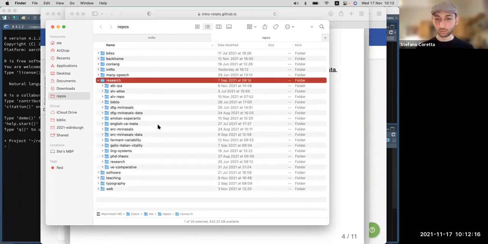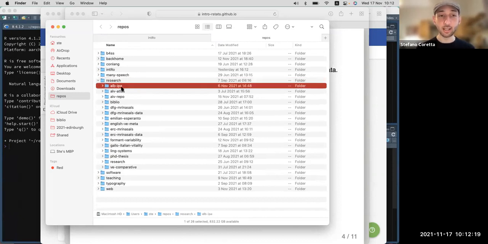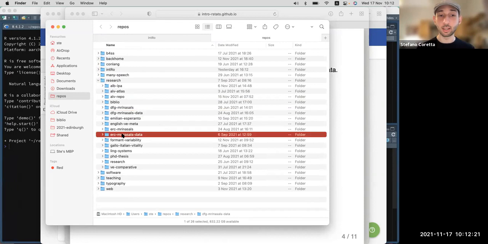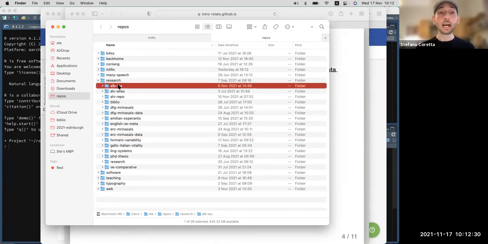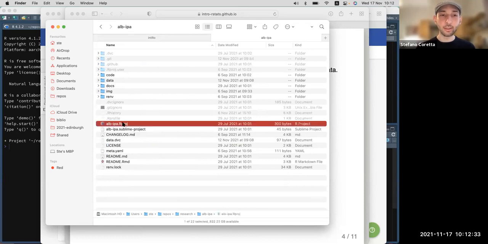I can quickly show you how, for example, my project folder looks like. Hope it's not too small, but what you see here is that for each project I'm working on, I have a separate folder, and most of these are actually also RStudio projects. So every time I need to work on any one project, I go to that folder, and this file that ends with proj is what makes this folder an RStudio project. It's nothing different from a folder. It's just that it has this file in it, and that makes that folder an RStudio project. And if you double click on that file, it's going to open up RStudio inside that project.